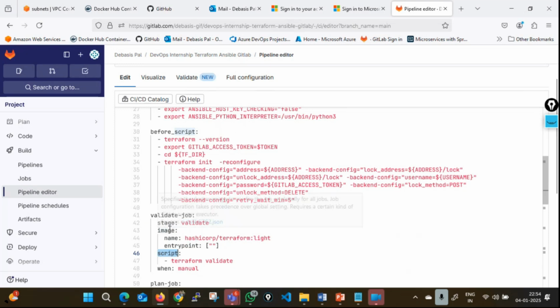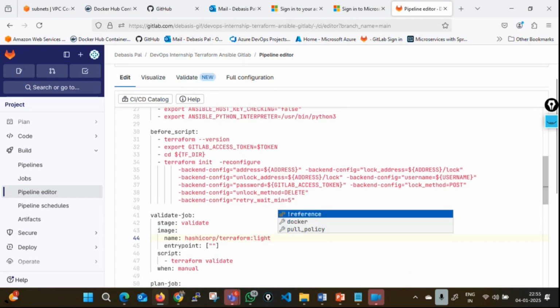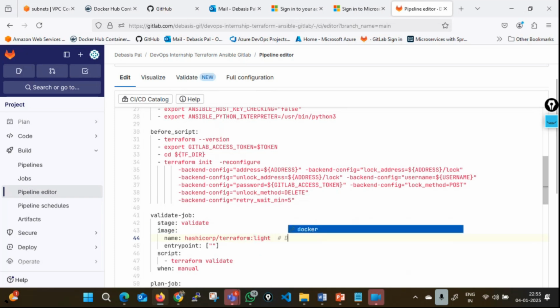And you are pulling an image from the HashiCorp account called Terraform. This is Docker Hub. You know Docker Hub, where you store your Docker images.